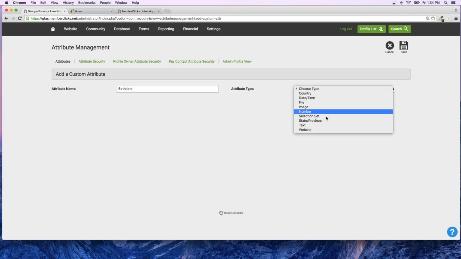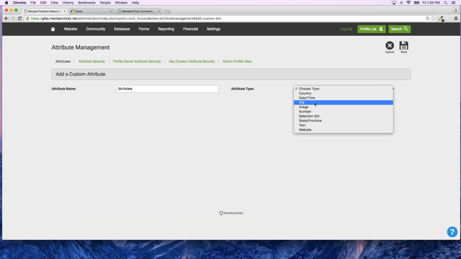So we have this drop down of different types of information we can collect. We have country, and that's just going to provide a list of drop down countries. So maybe you want to ask, how many countries have you visited this year, or how many countries do you have affiliations with, or something like that, and they could check each of the countries. Date and time would work perfect for collecting a birth date.